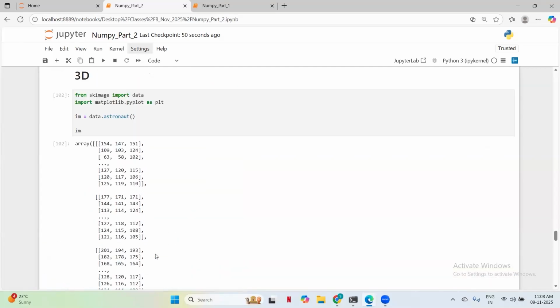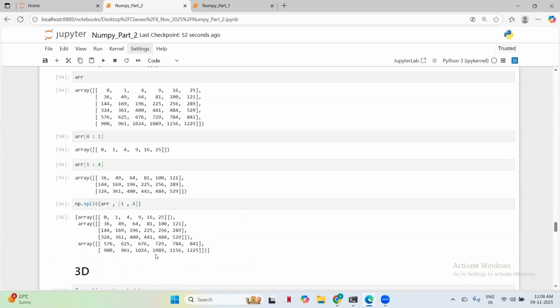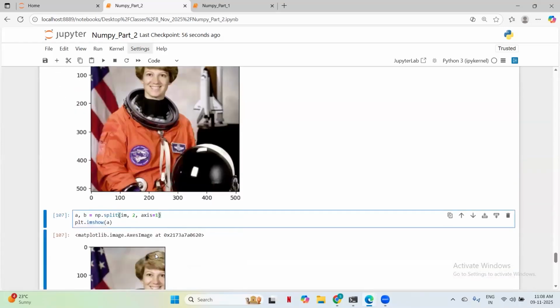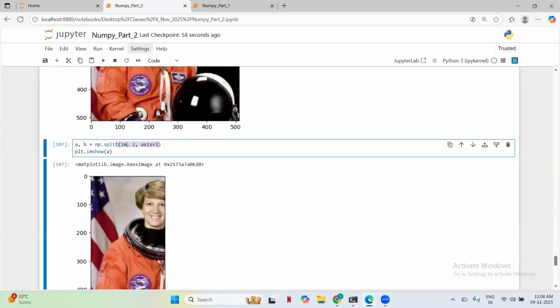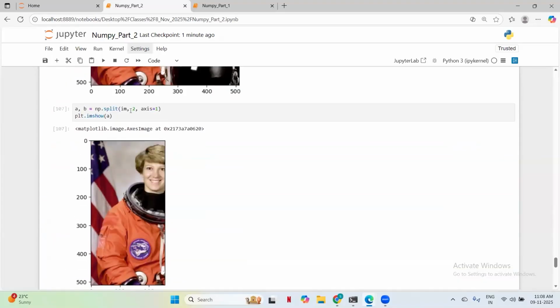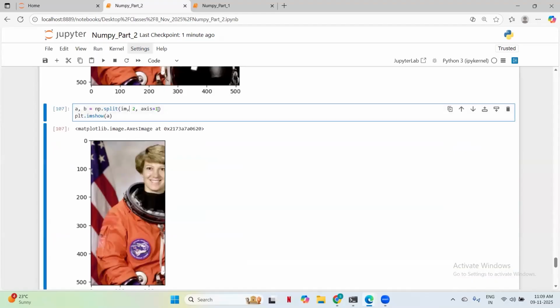Now if you remember, we can not just split the arrays, we can also capture them into multiple variables as well. Only one rule is the tuple unpacking rule: the number of values should be equal to the total number of variables on the left hand side. So we caught the first half image in A, second half image in B, and I'm just displaying images A and B over here. Clear, everyone? If you have to do 3, then it would be 3.